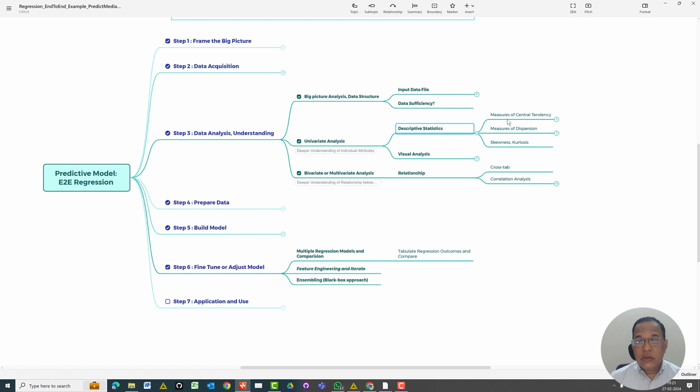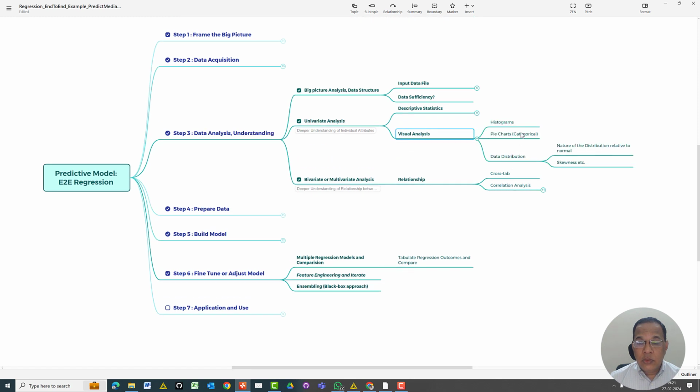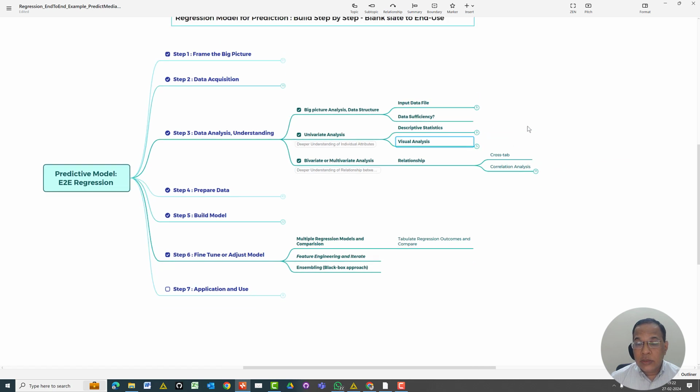There are multiple things I can look at. So measures of central tendency, dispersion of the values, the skewness, all of this will give you a sense of how the data is, what the distribution is, and so on and so forth. And you tend to do that both visually as well as statistically. I work better with visuals, so for me that works better. So I look at histograms, distributions, pie charts, and so on. For some, just looking at the statistical values may give you a better sense as well, right? So I tend to look at both in combination, so it's easy, and we can also explain to clients when we are working with them using the visual analysis.